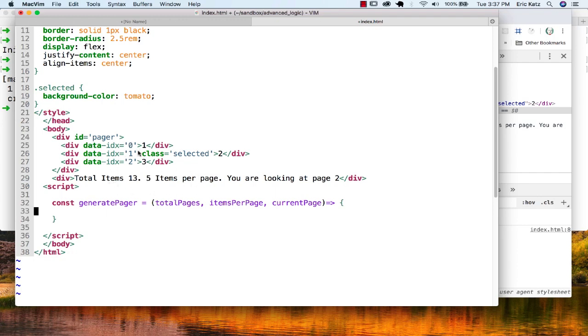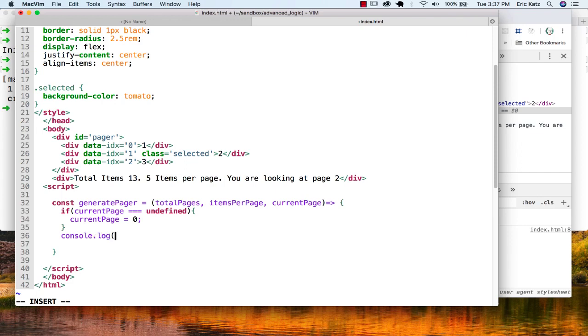But what we want to do is generate a structure that's going to make it easy to dynamically generate this type of HTML. So one thing we could do, just starting out, we could say, if in fact the current page, if you didn't pass the value in here, if it equals undefined, then we could set it to 0. Again, assuming that's what we want our logic to be. And we can just console log this out.